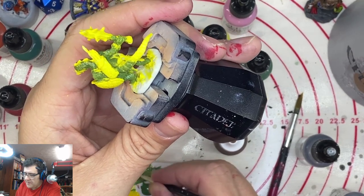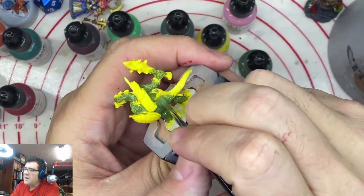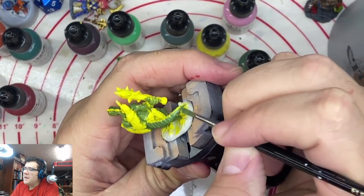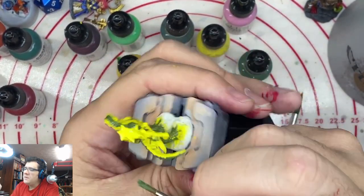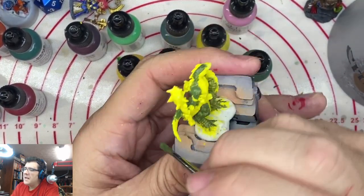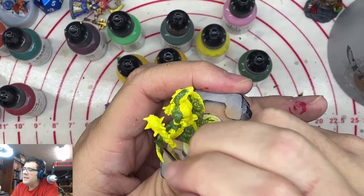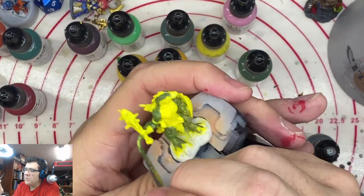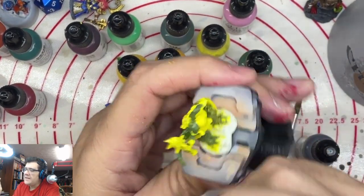Still having to mix it up a little bit as I go along the road. Not every lizard man has an identical green cell. Now, scale, the way I handle bones models is I try to paint. The whole premise behind this show that we do is just paint it quickly, get it on the table. It's originally how we started this whole rigmarole. Get it painted fast, get it on the table.